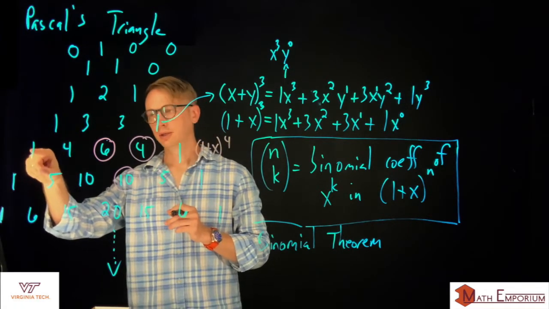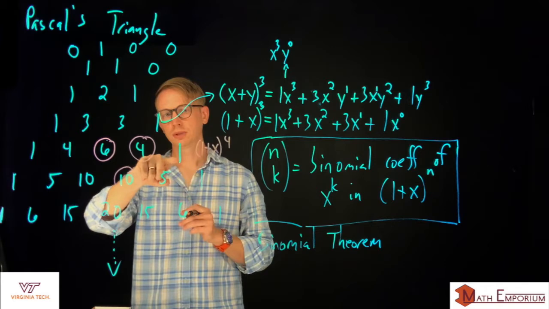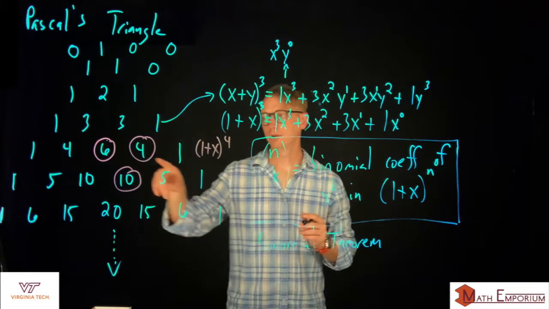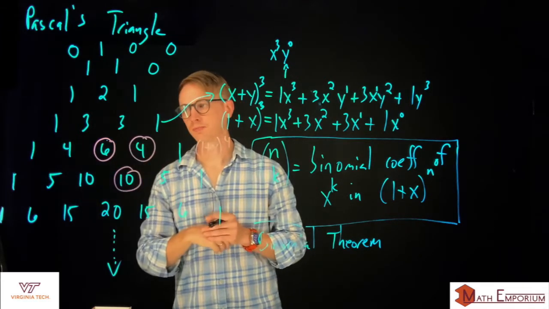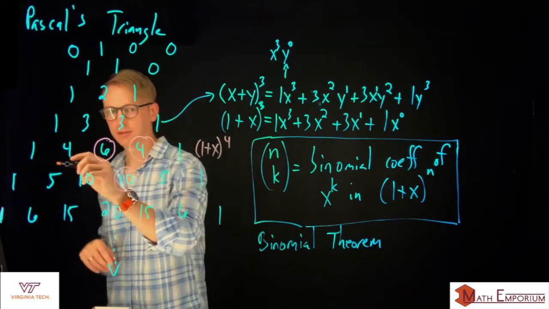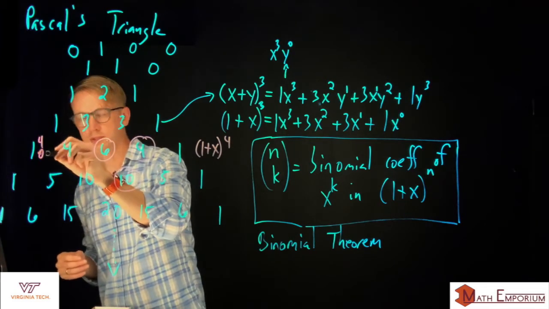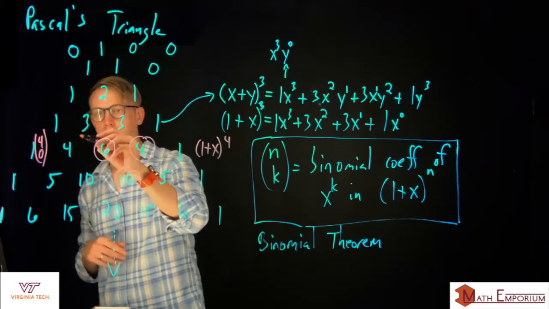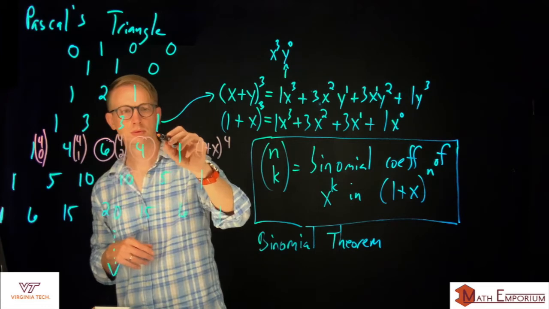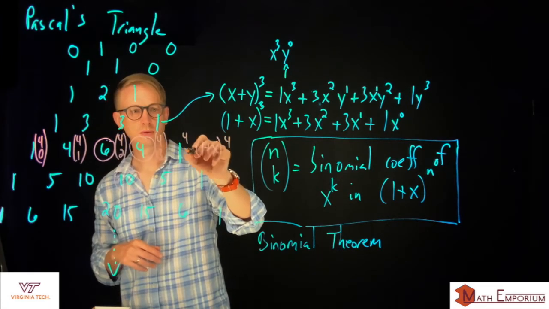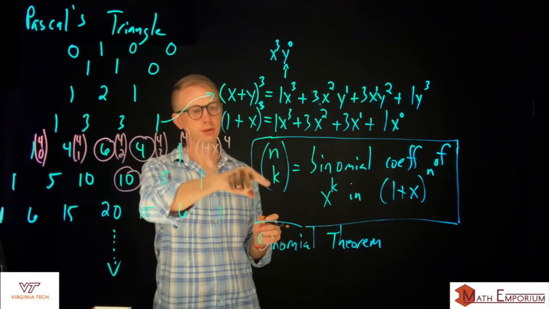So this here is 4 choose 0, this is 4 choose 1, 4 choose 2, 4 choose 3, and 4 choose 4. Okay. Or you can read it backwards as 4 choose 4, 4 choose 3, 4 choose 2, 4 choose 1, and 4 choose 0. Okay, I'm going to write these on here after I said that out loud, but keep in mind it does make it messy. So I'm going to write them in ascending order, but keep in mind you could go backwards too. It just depends on your preference, right? So 4 choose 0, 4 choose 1, 4 choose 2, 4 choose 3, and 4 choose 4. Okay, so I'm just putting next to it what these numbers are supposed to be in terms of n choose k.